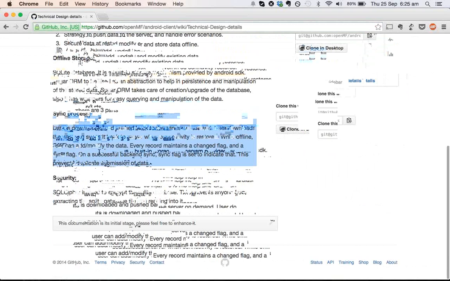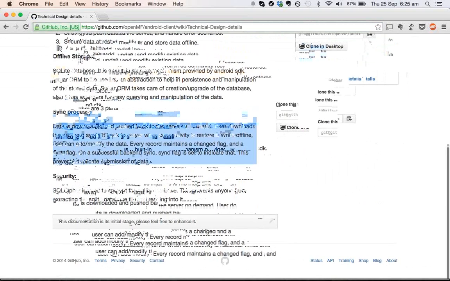So if the device gets lost and someone tries to root the device and extract the database, they would still not be able to open the database file because it was encrypted with a key which is only known to the application.